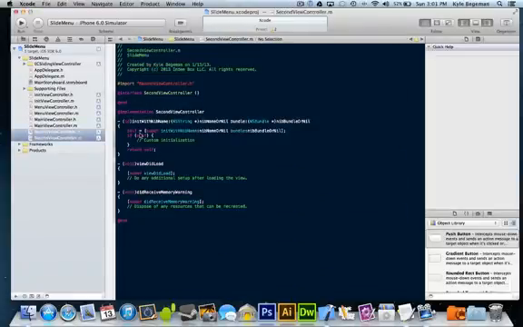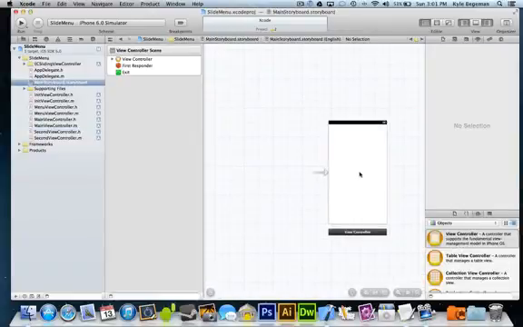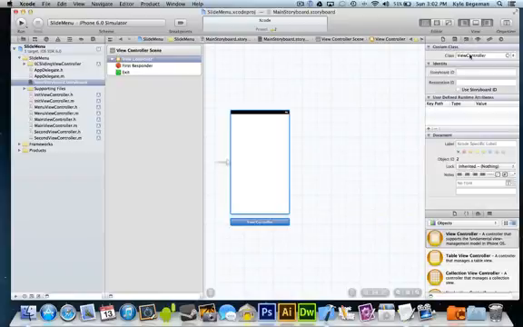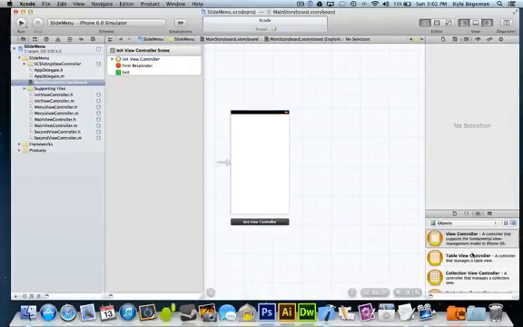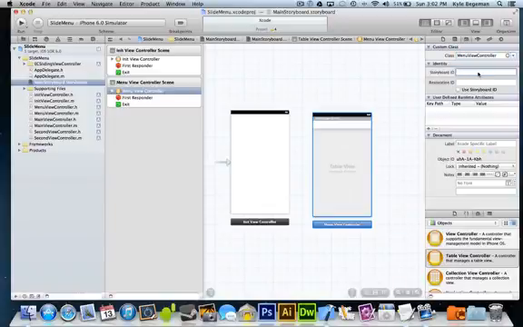Now the next thing to do is we want to go into our storyboard and set up all of our files so that we can access them through our storyboard. So the first thing we want to do is click on this initial view controller, and we want to set its class to our InitViewController that we created earlier. So let's go ahead and type in InitViewController and hit enter. And now we need to drag a table view controller to handle the menu. Let's go ahead and set its class to MenuViewController. And we want to name the storyboard ID menu and checkmark Use Storyboard ID.